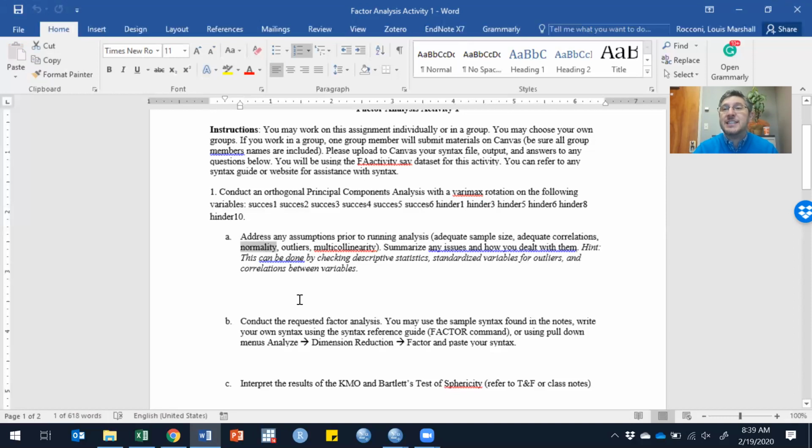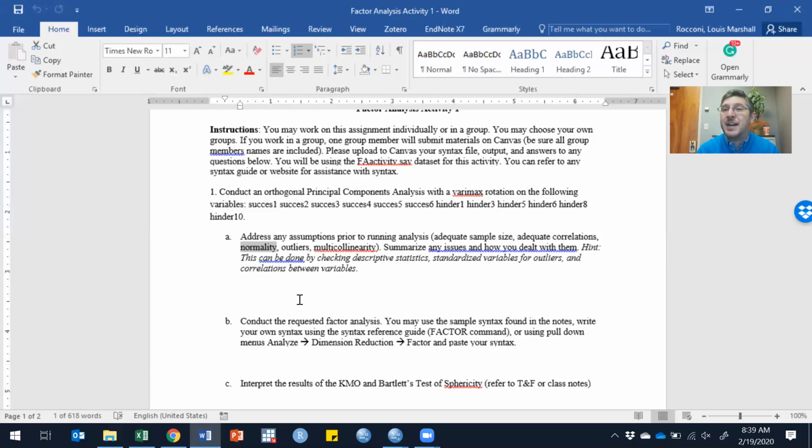Normality isn't really an assumption for factor analysis. So the data don't necessarily have to be normally distributed in order to run a factor analysis. It will help the factor analysis solution, but it's not necessarily a requirement. If you're doing a maximum likelihood extraction factor analysis, it does require multivariate normality. But principal axis factoring and principal component analysis don't require the data to be normally distributed.